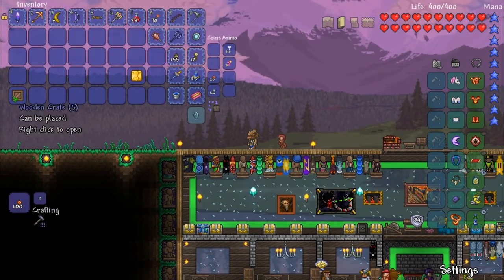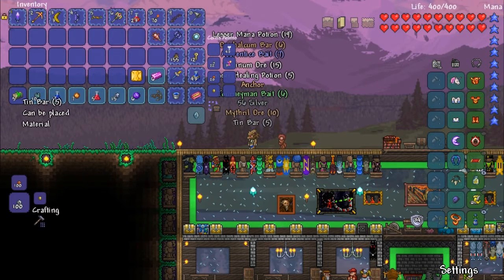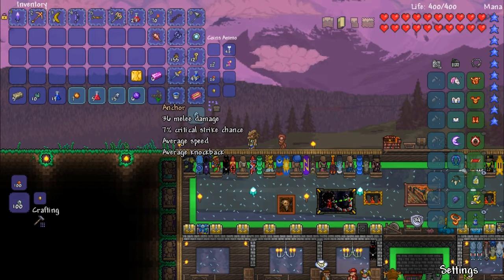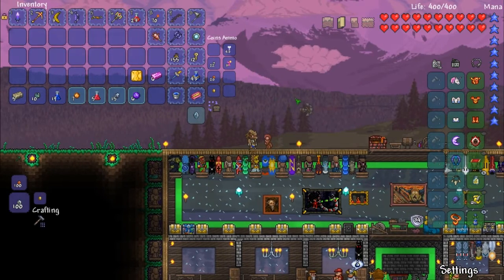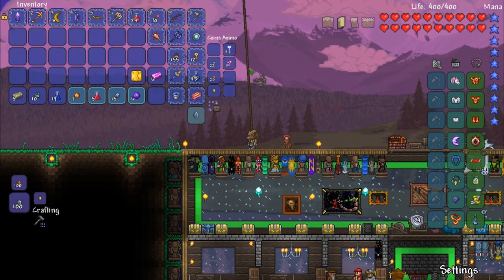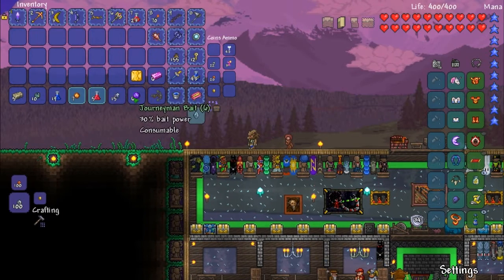Okay, so I guess I'll just rapidly right-click these and see what I get. Oh, there you go. Okay, so we got 6 orichalcum. There you go. We can make an anvil, orichalcum anvil. An anchor? What does that do? Oh, is this a weapon? Whoa! Whoa! That legitimately scared me. Oh my gosh, that was so unexpected. I thought I would just swing it, but oh my gosh.